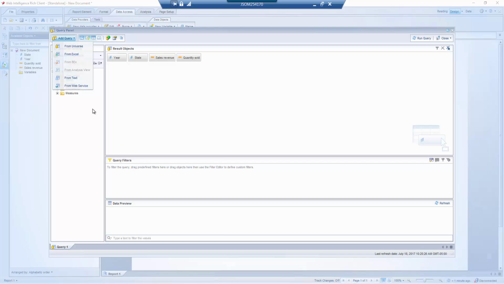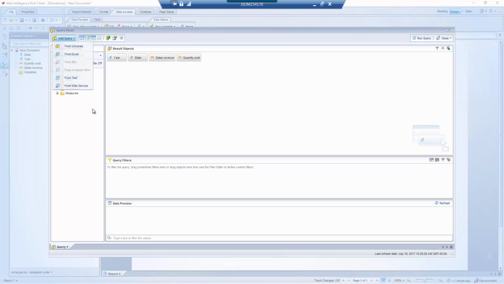So one of the possibilities could be that you are connecting to multiple databases and there are separate universes set on each one of the databases, and you create one query on one universe, a second query on the second universe, maybe a third query on the third universe, and bring all of that data into your Web Intelligence document, and then you merge the data inside your Web Intelligence document.